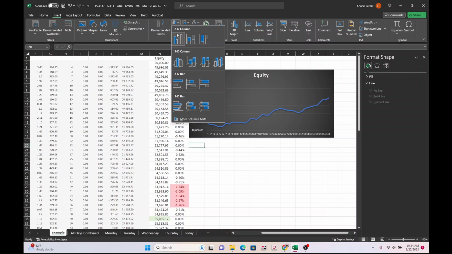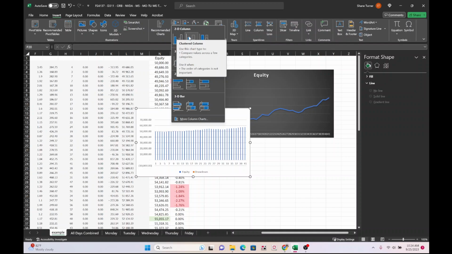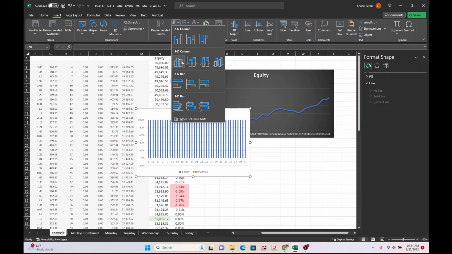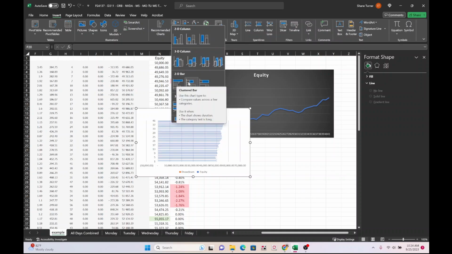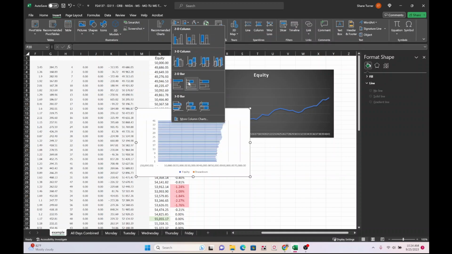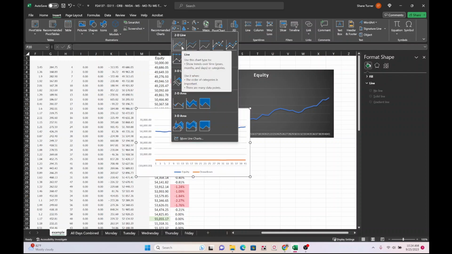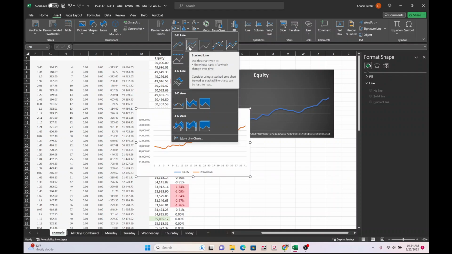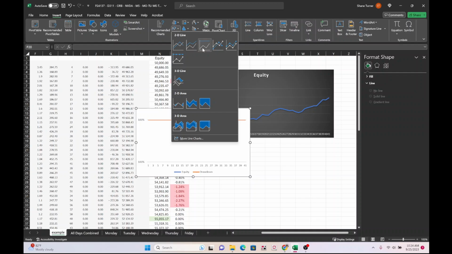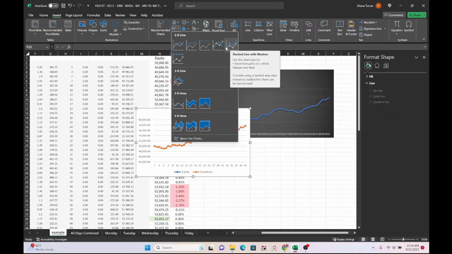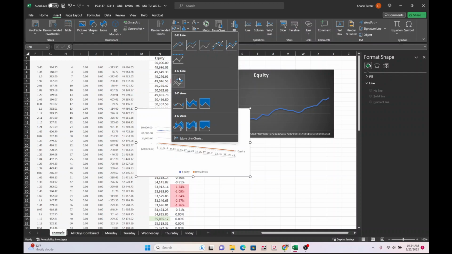Okay, so it kind of previews each one as they pop up. Might have been this one. Yep. So you can select any graph you like from these.